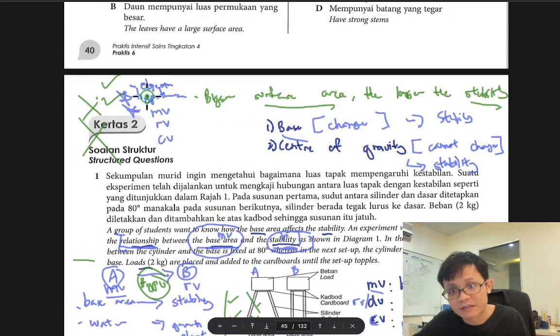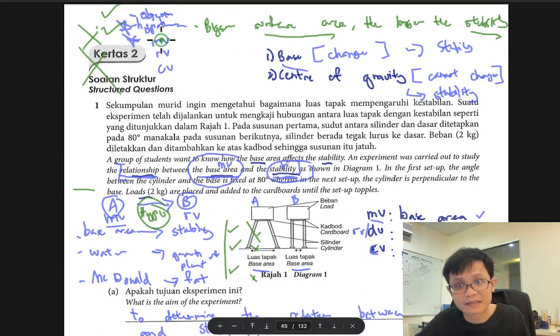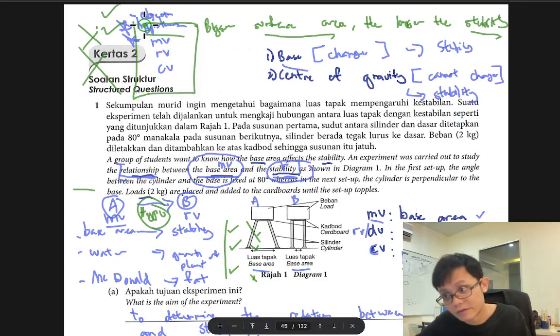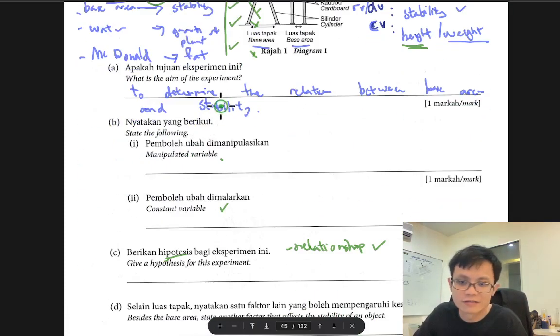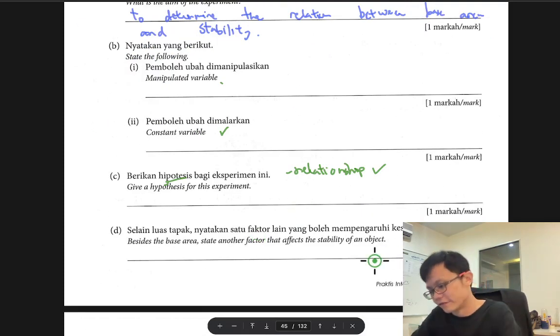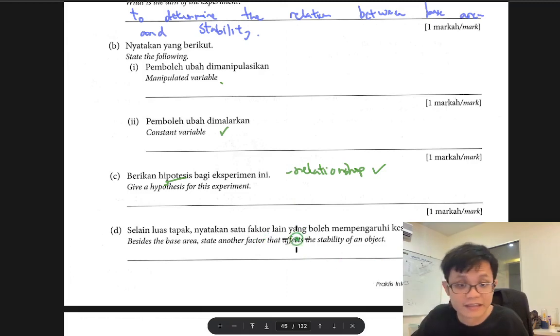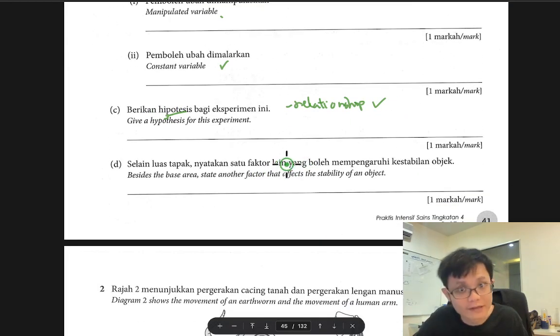So the most important thing is when you look at the question, when you look at the picture, you must get the hypothesis and the variable. You must know what they want. If not, when you look at the question, you don't know what they're talking about. You're going to write blah blah blah, and if you're lucky, you get the marks. So that's the most important thing, to understand what they want to do.